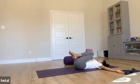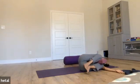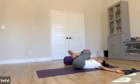Exhale, twist to the other side. Bring the knees to the left, look to the right. Try and keep the knees closer to the elbow and try to squeeze the block as you come up. Inhale, come up. Exhale, knees to the right, look to the left.